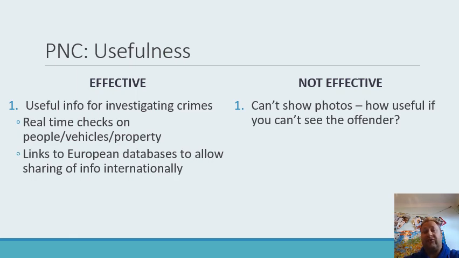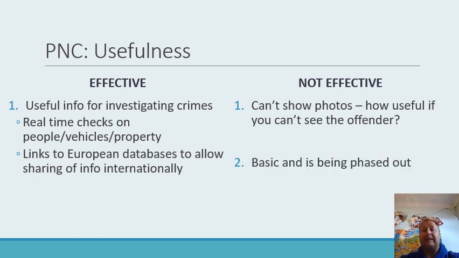One massive issue is it doesn't show photos. How are you supposed to catch someone if you don't have a photo of them? People can change their hair colour and style to make it harder anyway, but if you can't see someone, a person of 5'10" with brown hair, that's rubbish, unless they've got big tattoos or something obvious. It doesn't really help. And it is being phased out, as is the next one, but we'll come on to that as well, so we know the limits of the effectiveness. A good starting point now.